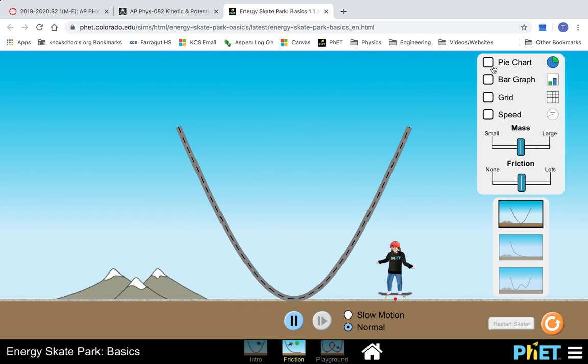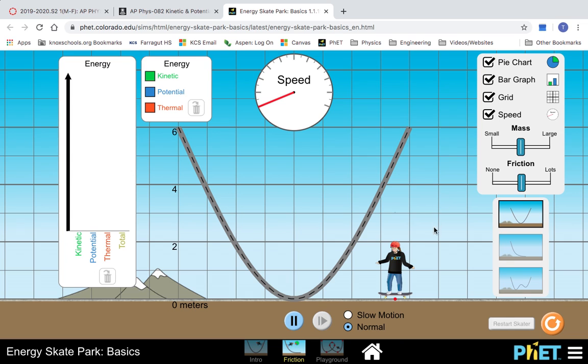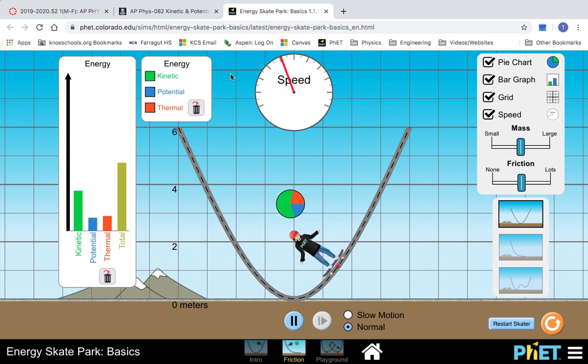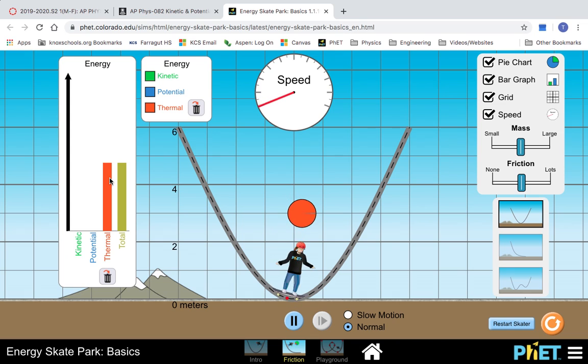Now, if I introduce friction into this whole scenario, it's going to look a little bit different. Notice we started a little below 6, but look what happens. We start to lose height as we go, because what's happening is that energy is being dissipated into thermal or friction energy. Think about, I was rubbing my hands together in case you couldn't tell. When you rub your hands together, what do you feel? You feel heat. That's friction between your hands.